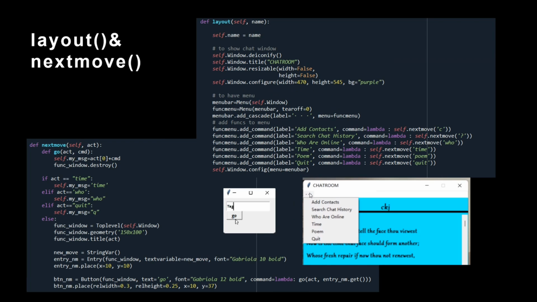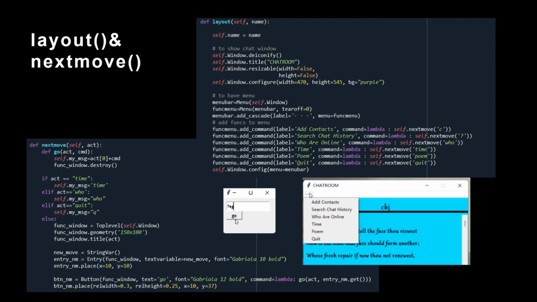In the chat room is where the layout function works. First of all, I was thinking about what those parameters inside of those, like entry or place or button, mean, like BG and other things. So I tried to change the things in it, like changing the color into cyan and changing the type of words into the form that I like.